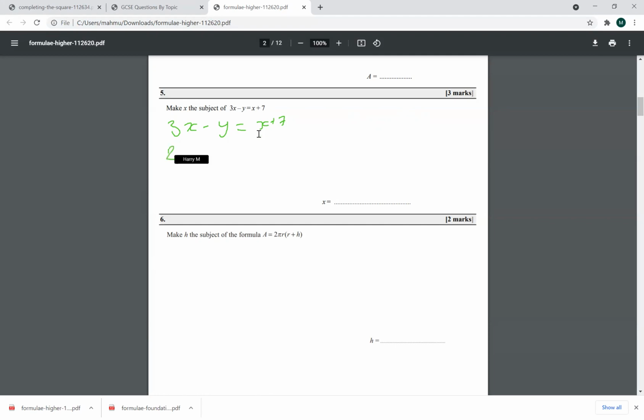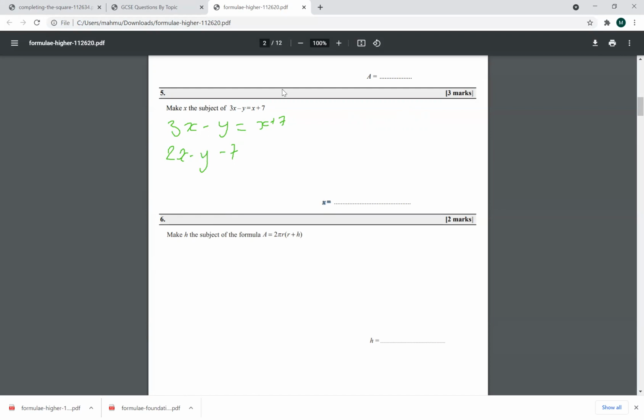So 2x plus y minus 7. Why is it minus 7? Because it reverses. But why are you moving the 7? And where did you get plus y from? Because it flips. Oh wait, no, it doesn't, because you're still making x the subject. I don't know why you're flipping things. Why are you moving everything? So I just flip the 7?